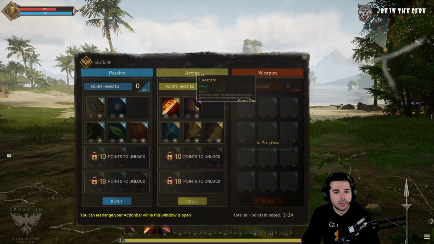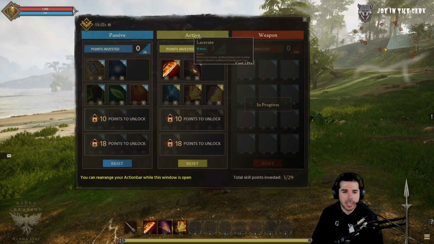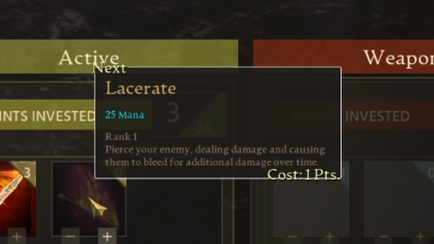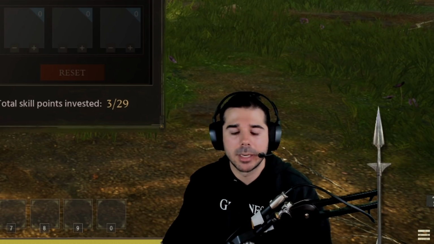The next skill is called Lacerate. Let me also point out that these skills require mana to use. I'm not sure if mana is a placeholder for stamina and they just haven't implemented the stamina system, but everything requires mana right now. So Lacerate at rank 1, you pierce your enemy, dealing damage and causing them to bleed for additional damage over time. So this is your bleed effect, your DoT. You can apply it to an enemy, and that damage is going to keep ticking.